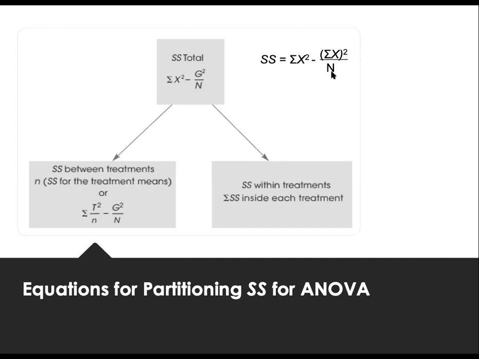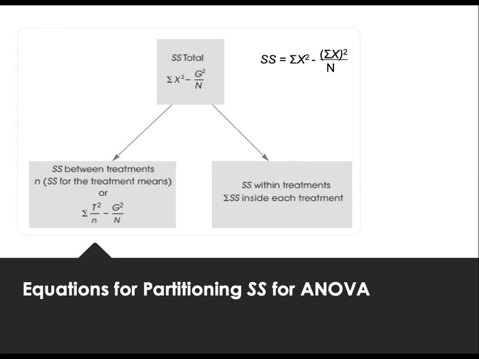So the sum of x squared divided by n. So this is the sum of squares formula. When we're looking at sum of squares total for ANOVA, they've just subbed in G for the sum of x, which, if you remember, G is exactly the sum of x, right? The big G in an ANOVA is just adding up the values of all the scores in the study. So this isn't anything new. They've just added the ANOVA notation for sum of x.